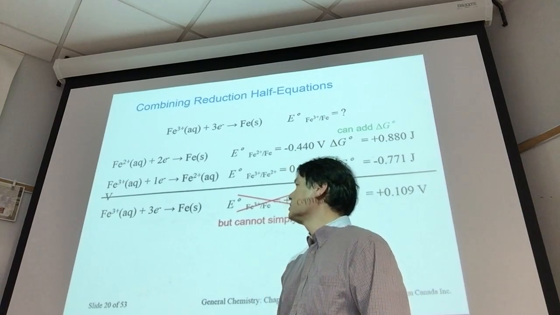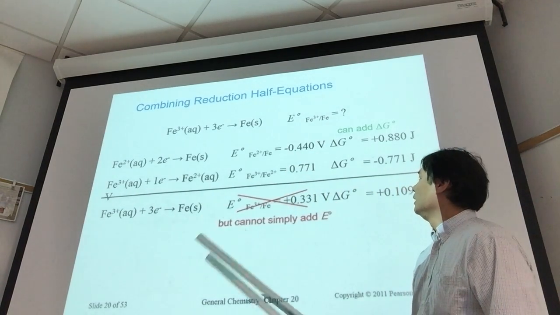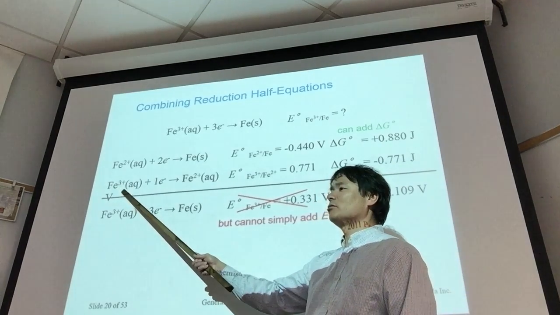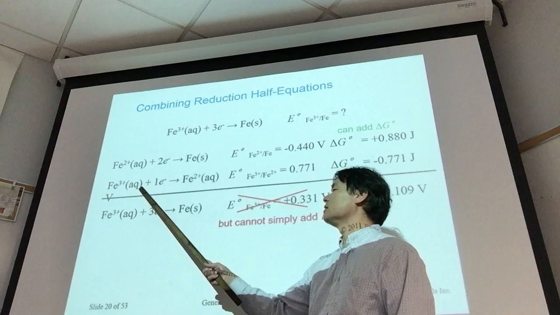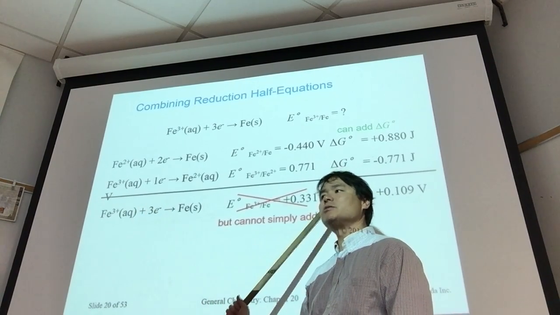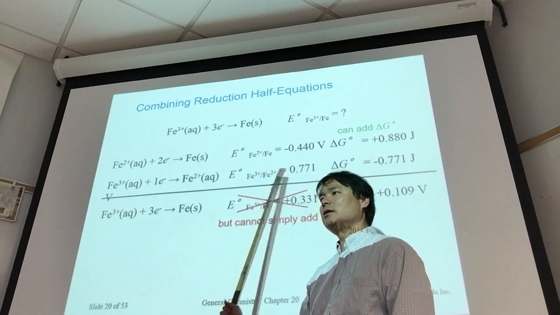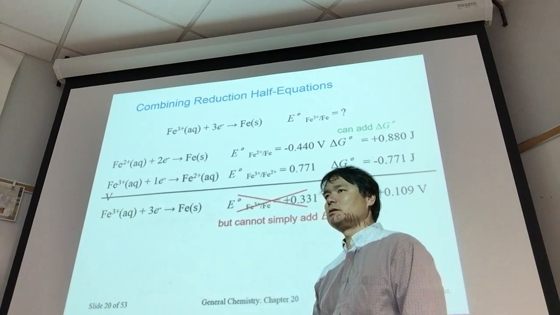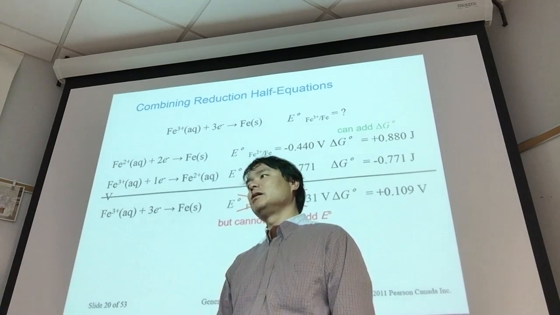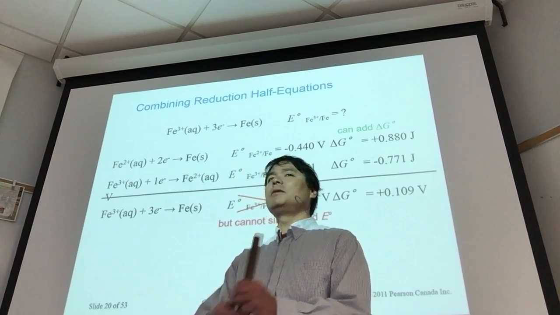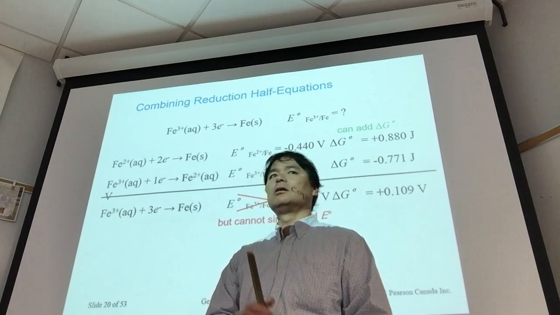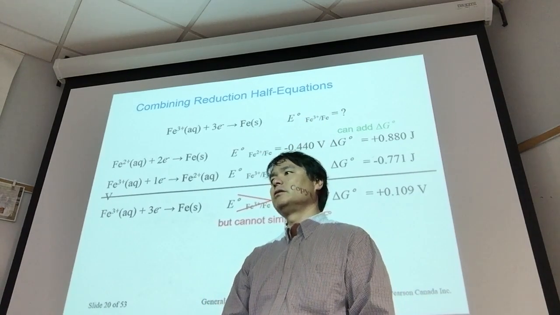Right? And that's different versus delta G. If I had 2 moles of iron 3 plus at 1 molar concentration versus 1 mole of iron 3 plus at 1 molar concentration, then I'm going to get twice as much energy. Do you see that? Because it depends on the amount, not the concentration. Whereas the voltage is going to depend on the concentration. How many iron 3 pluses are pulling on the electrons? Per unit volume.